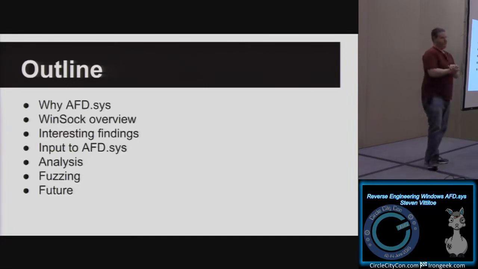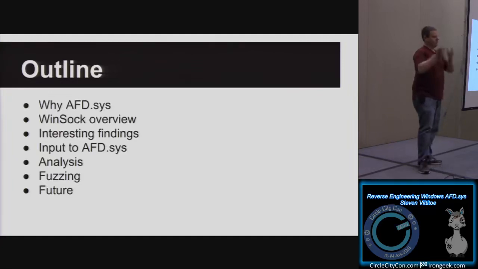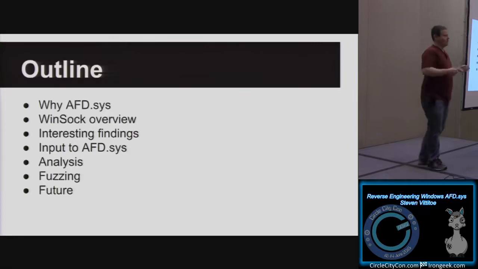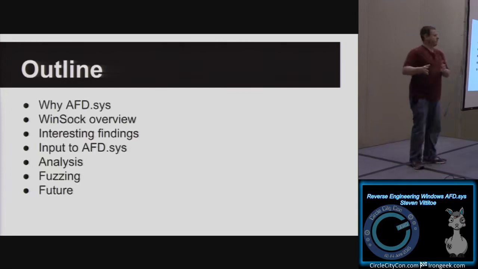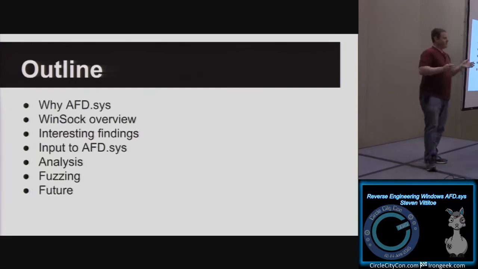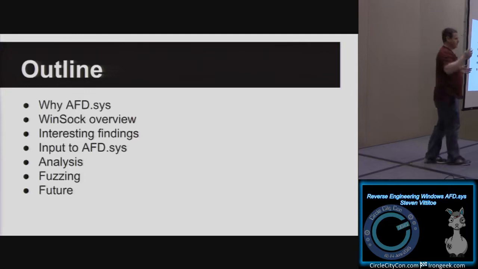I'll give you a quick WinSock overview. WinSock, if you're not familiar with it, is the architecture in Windows that lets you do socket communications. So if you want to open a socket to a mail server and you do socket, connect, send, receive, that's all going through this WinSock API, and it has a user mode component and a kernel mode component. It kind of works together. That's different from the Linux version where everything is kernel mode. In kernel mode, you just make a syscall to open a socket and you get a file handle back. In Windows, there's actually protocol abstraction that happens in user mode. So we'll get into a little bit more about that. I've got a really great diagram that sort of draws it out very clearly.